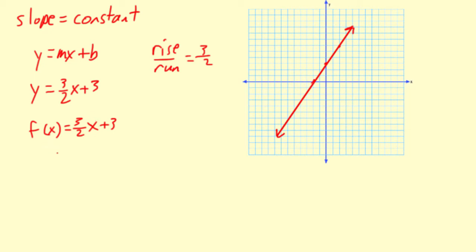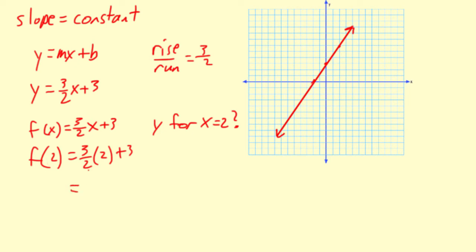So what if I want to evaluate the function? What if I want to know y for x equals 2? Well, I can read it off the graph, or I can input 2 into the function. Either way, let's do the input first. So I want to know f of 2. I know that looks a little weird, but basically you're saying you want to know the function of 2. So you're inputting 2 for the x. This f of 2 is basically saying I want to know the y value for x equals 2.